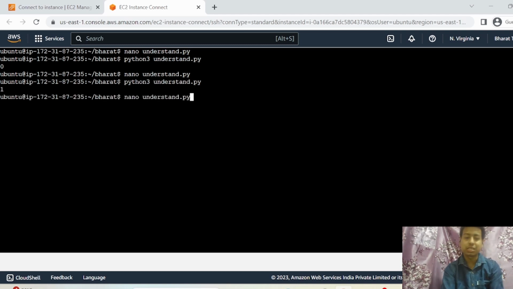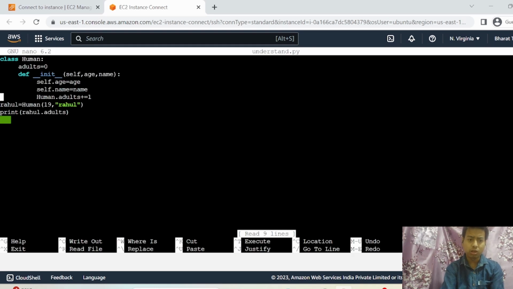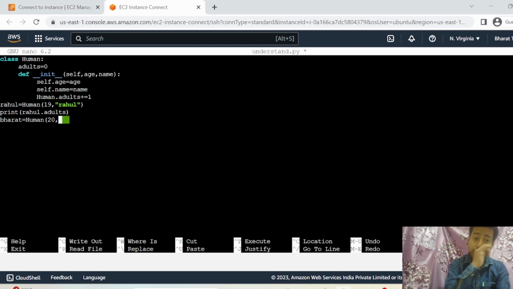It has been increased by 1. Also, after printing it, you can create another object, for example Bharat, equals human, where Bharat's age is 20 comma Bharat as his name.